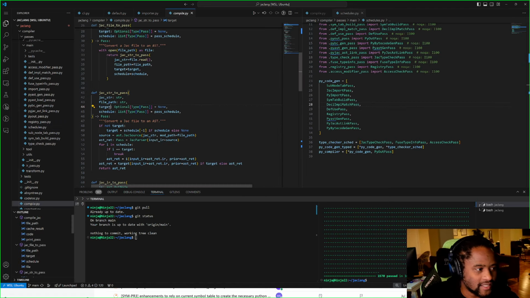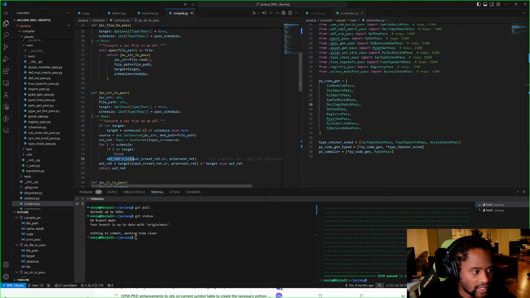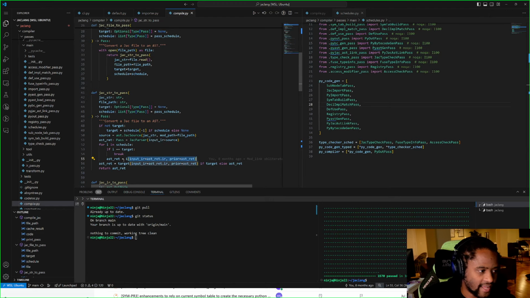But this is the stop point. And I shouldn't use I. I should just turn this into for next pass in schedule. You run the next pass on the IR from the previous pass.